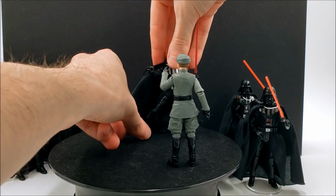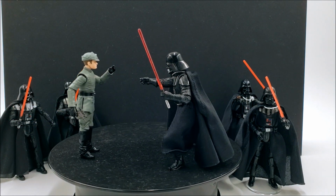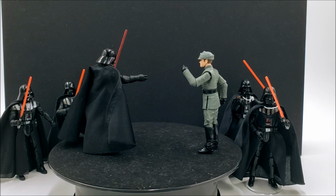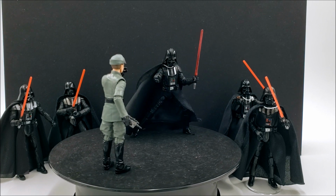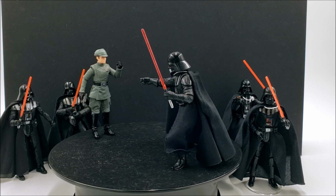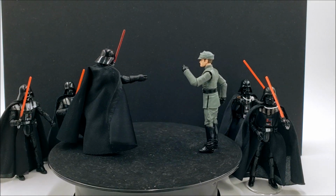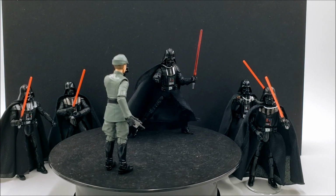Let's see if I can do this. Kind of like that. So overall, looks pretty good. Would I recommend this Vader for your collection? If you're a big fan of Vader and you really want it, then yes, I would say it's a good Vader to have. Is it an essential one to have for your collection? No. Personally, I would rather have any of the 4 Vaders you see here on the sides before I get this one. But I'm happy to have it for my collection still.